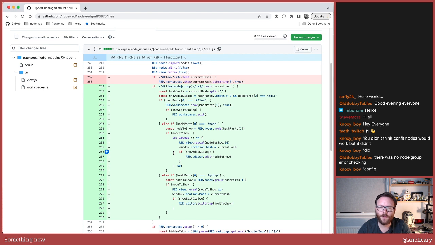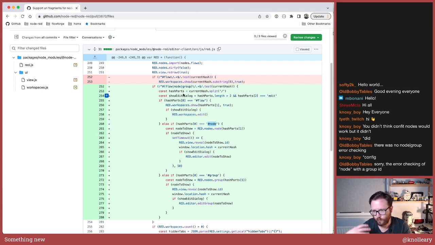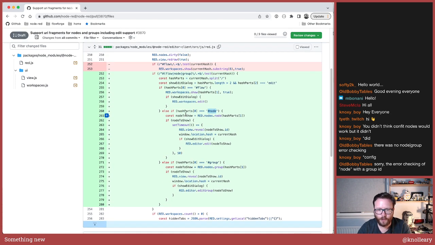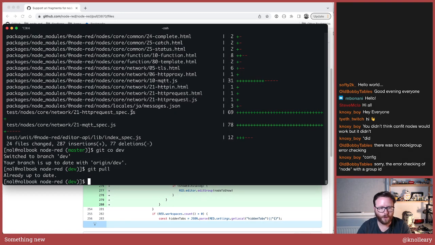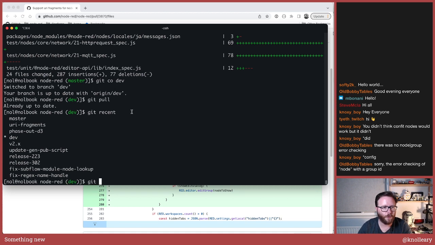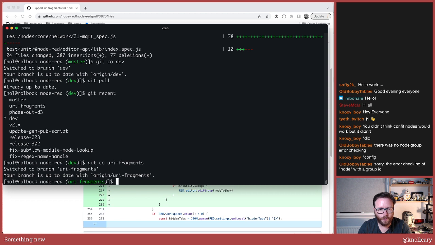The part of the feature we didn't get to was how do we allow a user to get a hold of such a crafted URL? Now I've remembered that, why don't we just focus on that rather than me trying to figure out something else entirely? It's always good to actually finish a piece of work. So we're going back to the URI fragments branch.